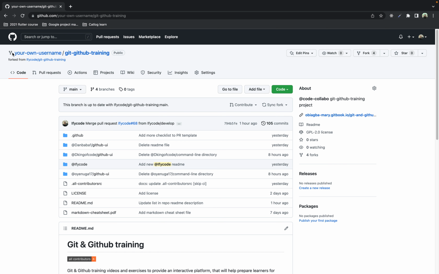So how you know that you're in a fork is that you can see at the top left your own username, whatever your username is, slash GitHub training, the name of the repo. And then under it, very small, you see forked from the original repo, linked to the original repo there. So that's how you know that you're in your fork, right?